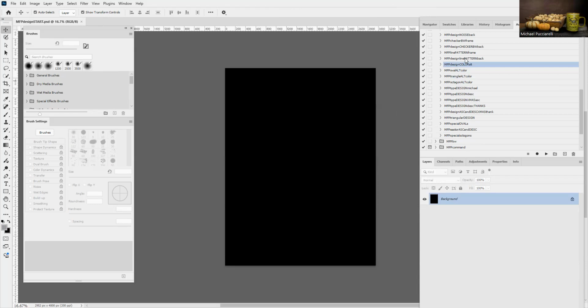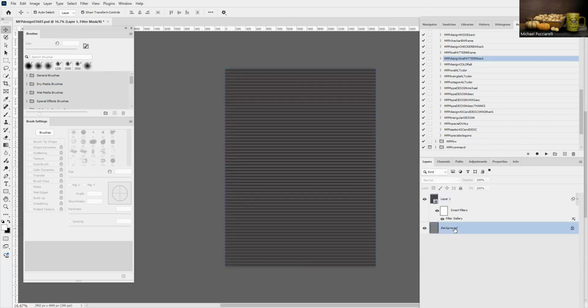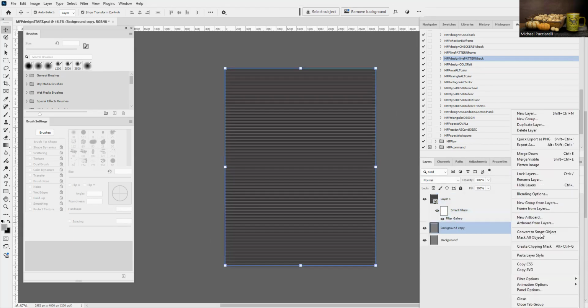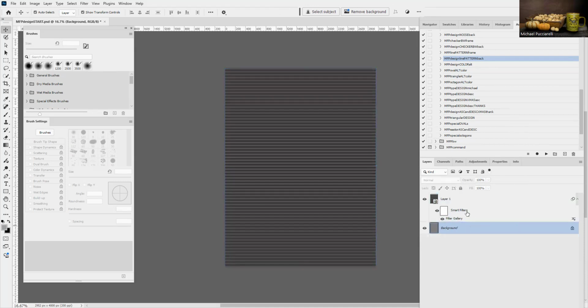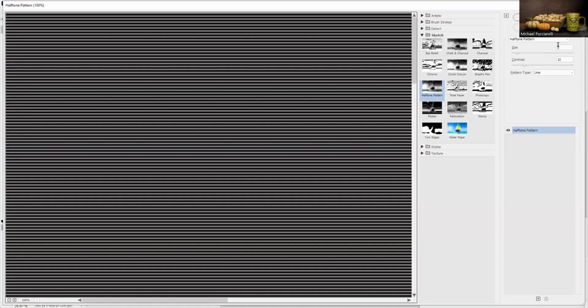Now we're going to do this. This is where we create a smart object. I would say convert to smart object, but I already did that. And then this is where you could do halftone: line, dot, circle.